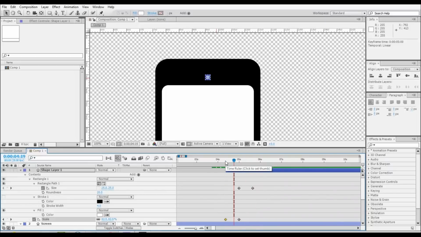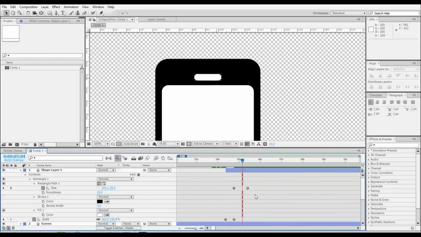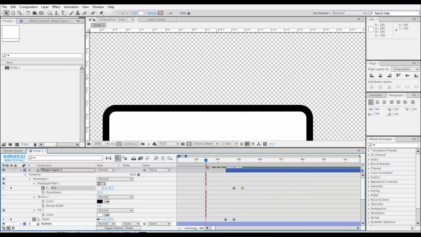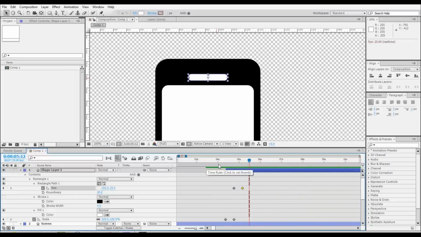So how much do we want it to be timed? Let's say it takes 10 frames to get there. Shift Page Up takes 10 frames to get there. So this all comes together, boop, boop, and then that comes up, and then you know, it needs a dot above it, I think.